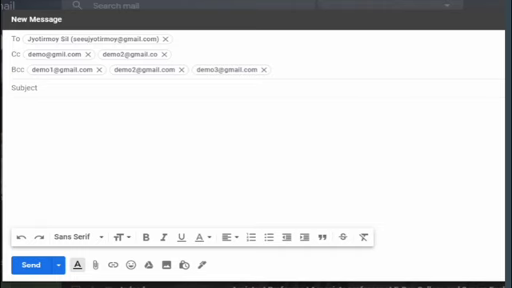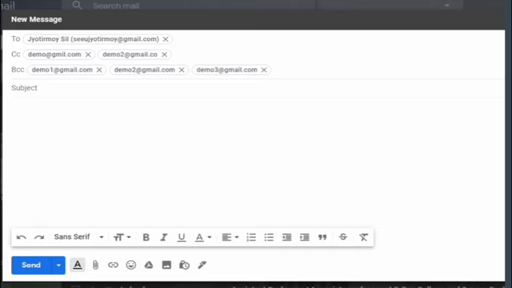In this case, these recipients would see who else has received the mail. Suppose you put the email IDs of demo@gmail.com and demo2@gmail.com in the CC section, then these two persons can see the other recipients.